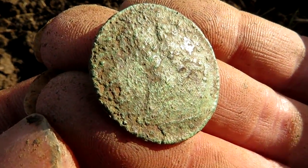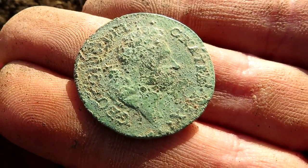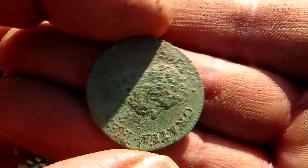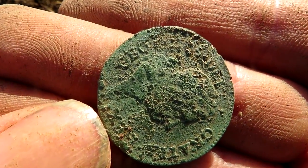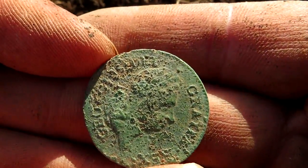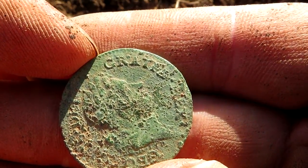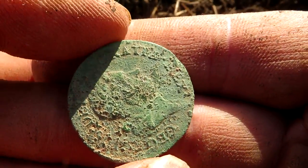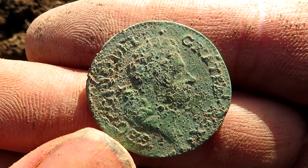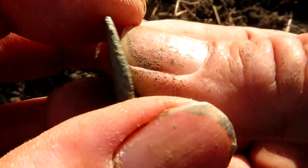Roger, where are you? Oh, cleaned it up a bit. It's good, this setting sun, it's on a bit of an angle, look. So we can see something there. Looks like GEO something. And then there's three eyes at the top there. And then there's Grati, and then I can see the X, so it must say Rex. So yeah, that's setting sun, perfect, look. The other side's much worser.